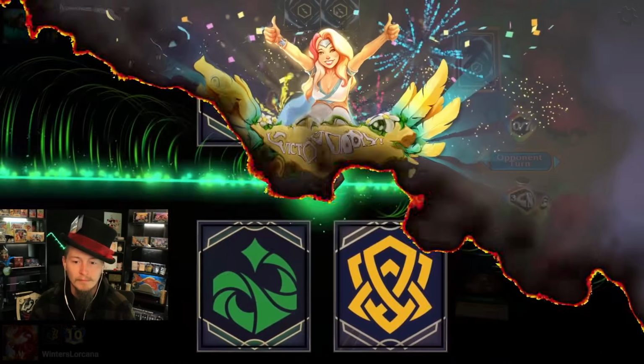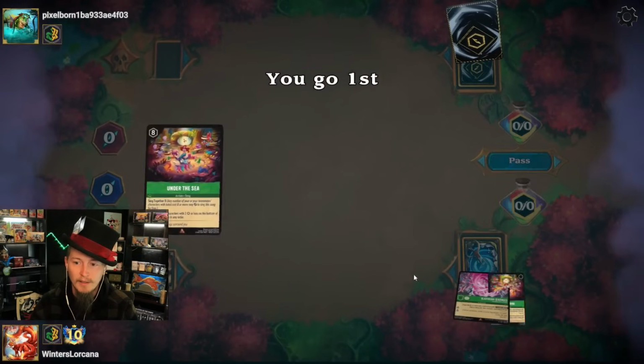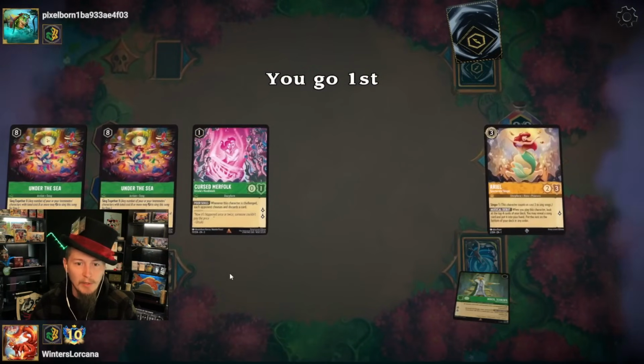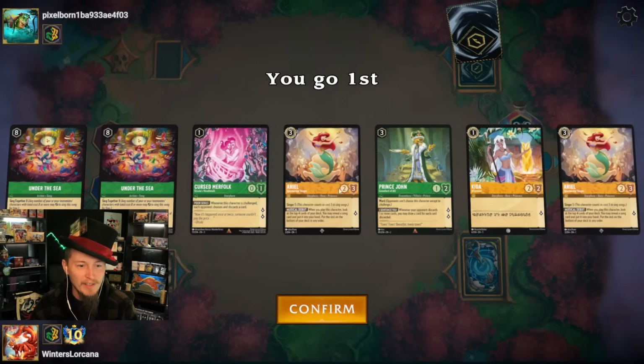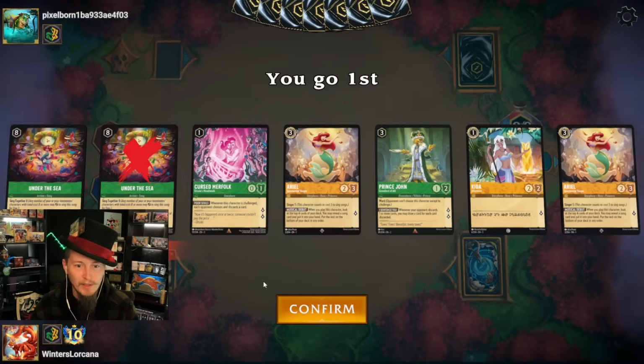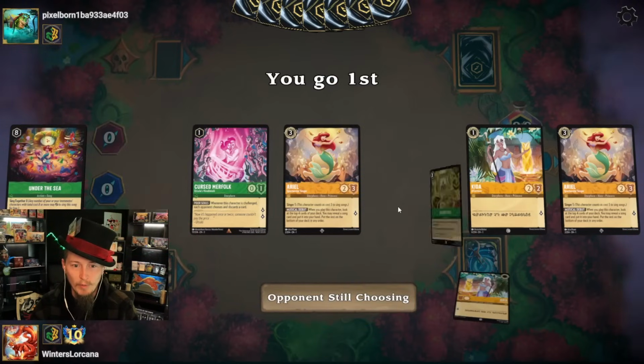There it is. The mirror match. Except my opponent's probably playing Diablos. I think Alphos put this deck together before Diablo was really like a central character. You know, if I keep this hand, I'm gonna end up inking my aerials. Let's get rid of the Prince John. I hate to do it, but I actually don't have anything to really combo with him.